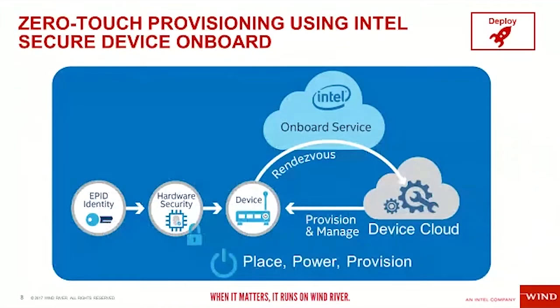So Device Cloud is integrated with Intel Secure Device Onboard technology to solve this problem. It's fairly complicated, and since this is a developer crowd, I'll do my best to give a short summary. There could be an hour presentation on this alone, and there might be. But the short version is that when a device powers on for the first time, it reaches out to an Intel rendezvous server, which gives the device its onboarding package that contains software to install. In this case, it would be the Device Cloud connectivity agent and configuration files so that a device can connect to Device Cloud and be managed remotely.